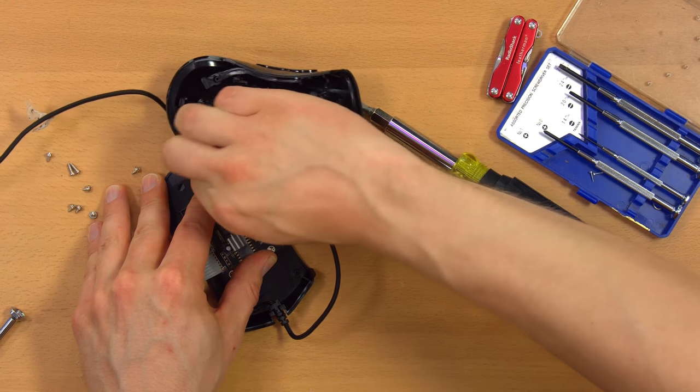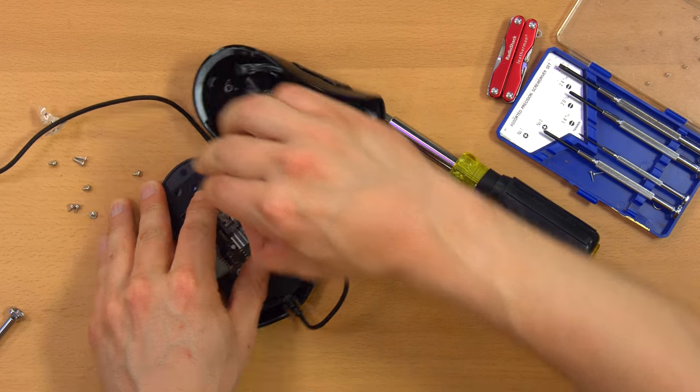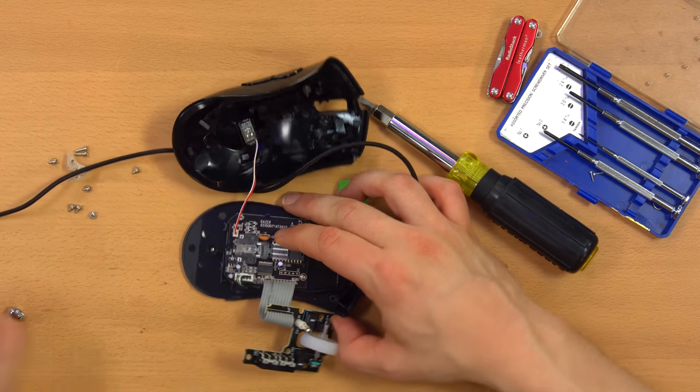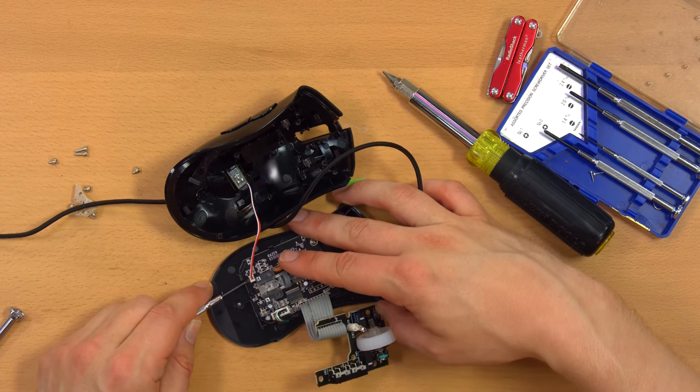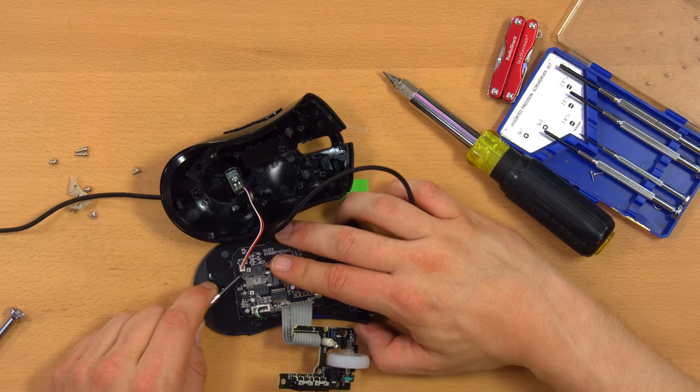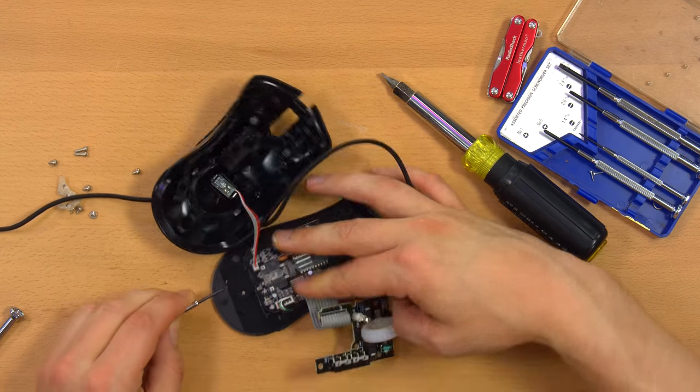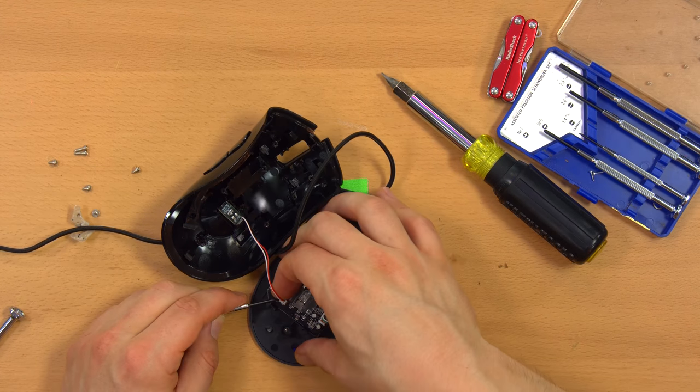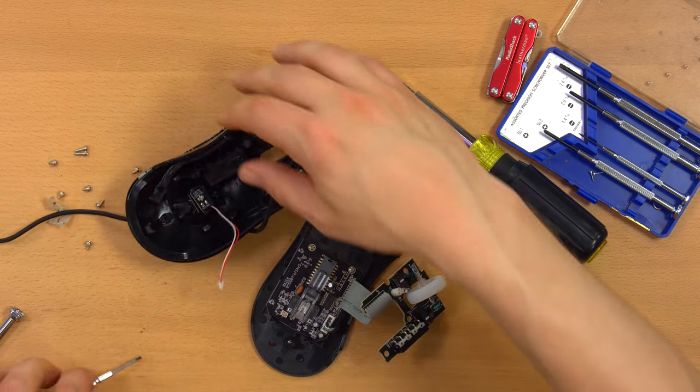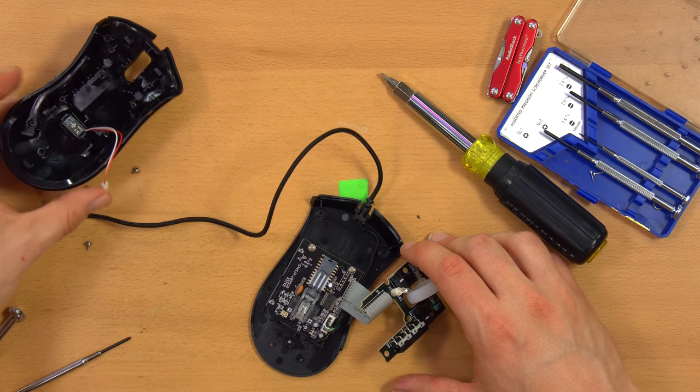I ended up prying the clips back, but when I went to reassemble it, that turned out to be unnecessary. Aside from the ribbon cable, there's a red and white wire which powers the decorative LED under the Razer logo. You can always leave it disconnected when you reassemble everything if you find the LED to be distracting or gaudy. Personally, I'm not a fan of it, but I ended up reconnecting it anyhow.